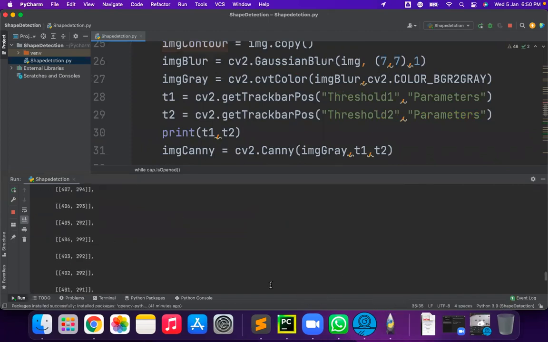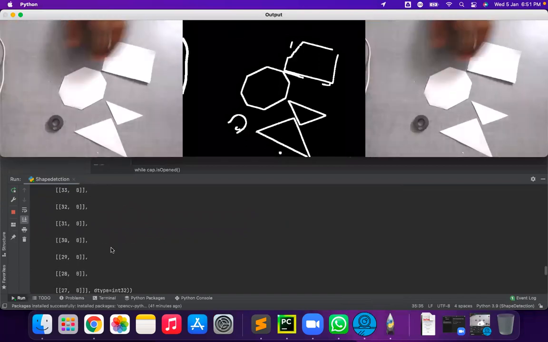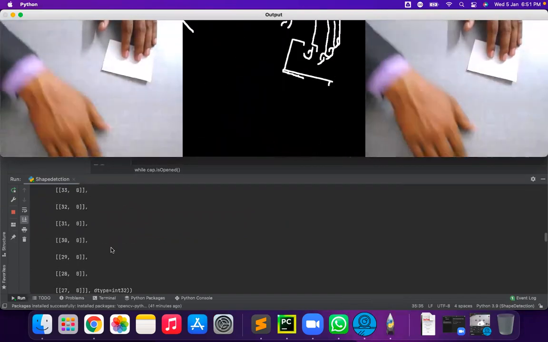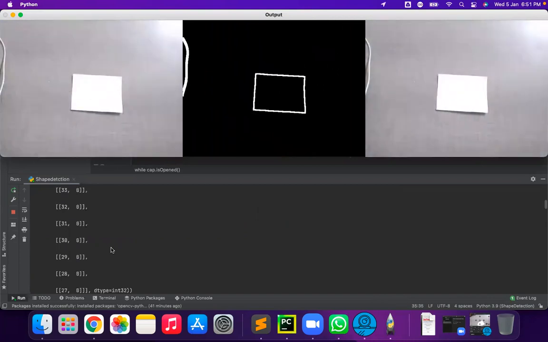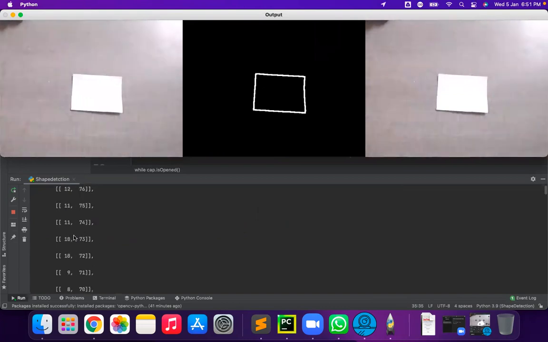Now you see here, this is the output, and I'm getting the different contours. Here I'm able to get only one contour. These are the coordinates of the contour.